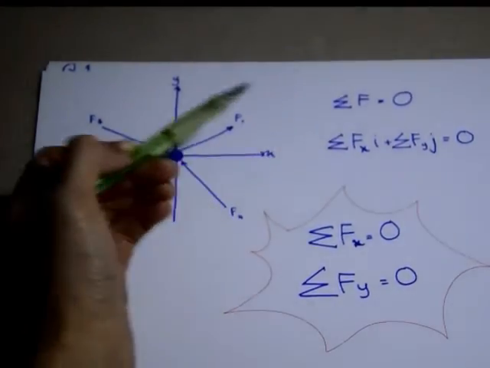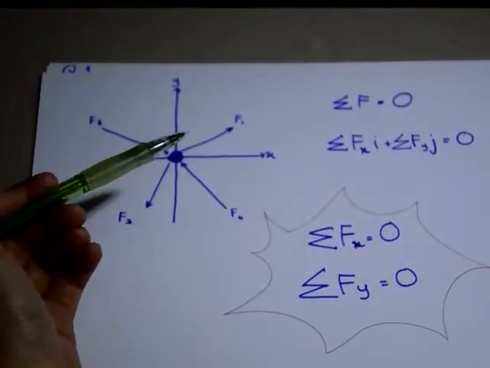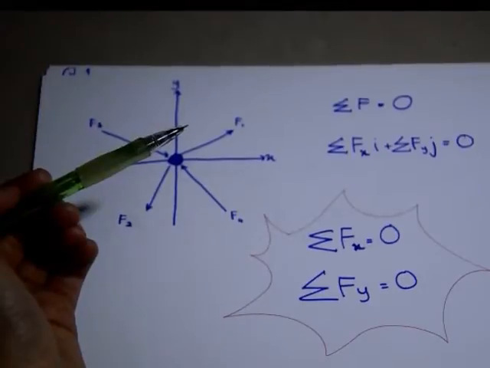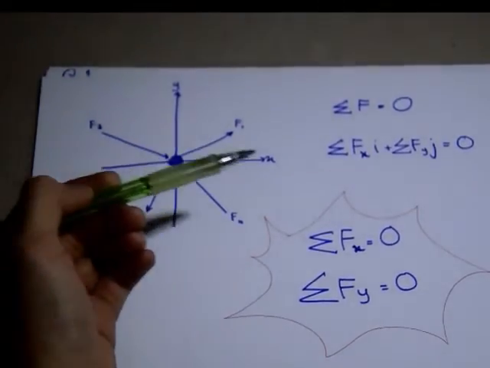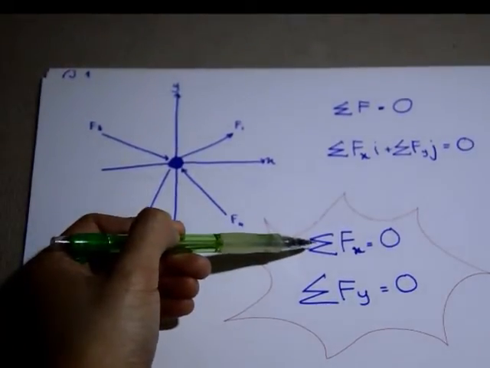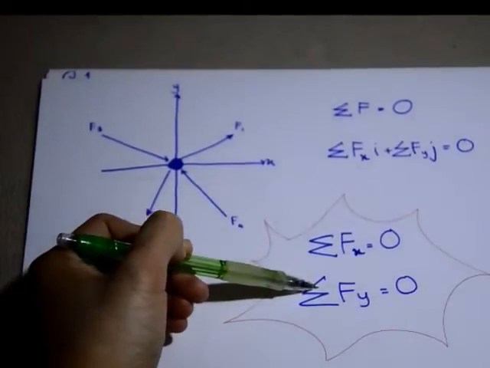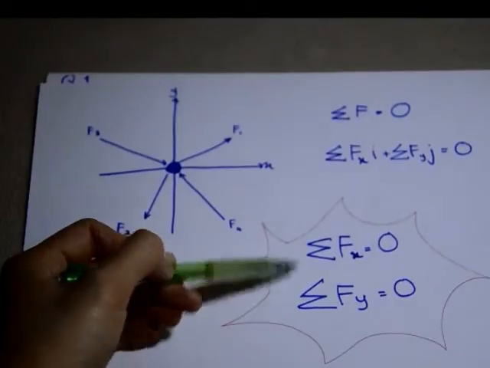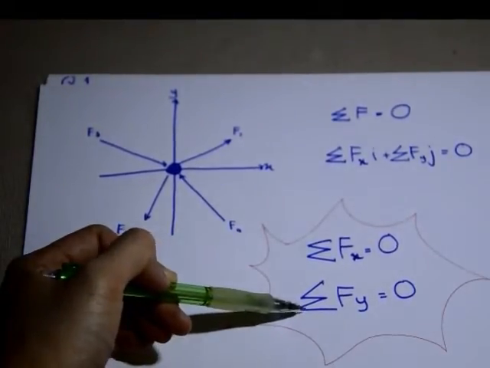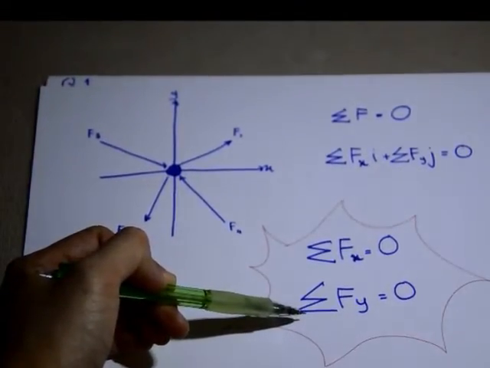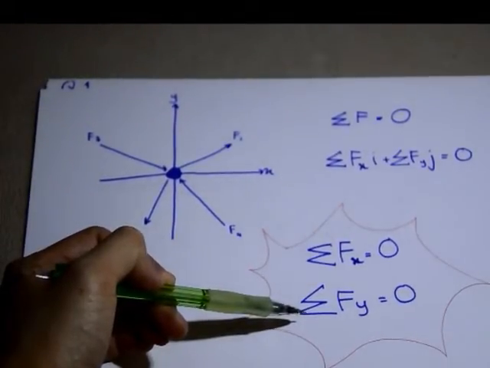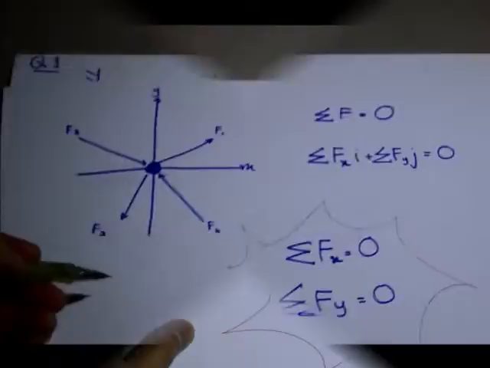For this vector equation to be satisfied, the forces' x and y components must both be equal to 0. Hence, the sum of forces in the x and y components is equal to 0. These two equations can be solved for at most two unknowns, generally represented as angles and magnitudes of forces shown on the particle's free body diagram.